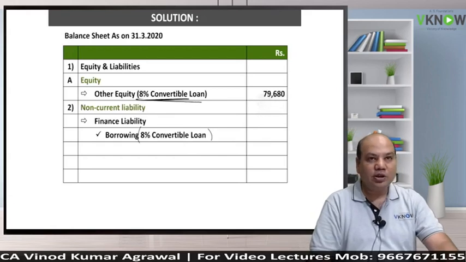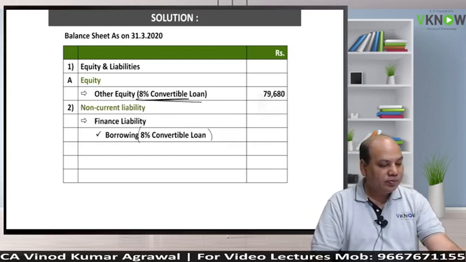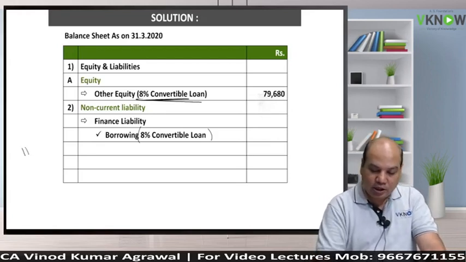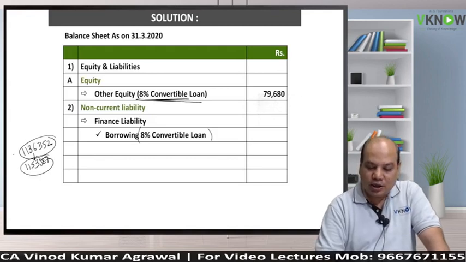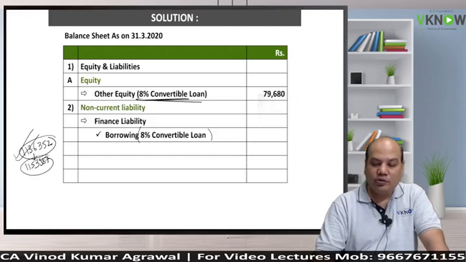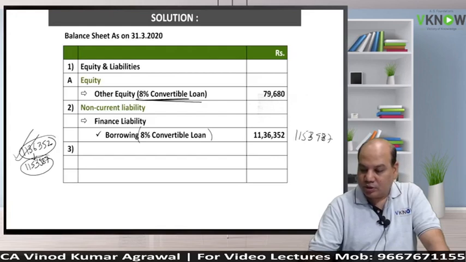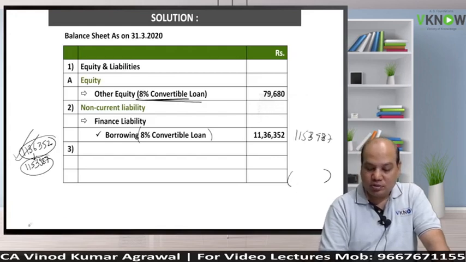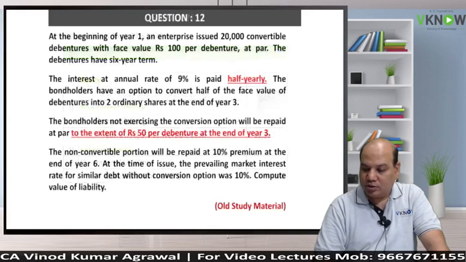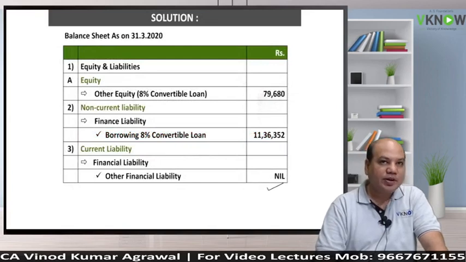Now look at that amortization table this time. Students, please, step 3, closing balance column, you will find 11,36,352 and just below that 11,53,987. Now when I look below, this figure is more than this. So this entire amount is non-current, because if your liability is more in the second year than in the first year, nothing is paid out of the first year figure. So the entire amount. Do not write here 1,53,987, otherwise you have to write a minus figure here. You can't write a minus figure in current liability. And what about current liability? Nil. So this is an exam question and this is the correct presentation.